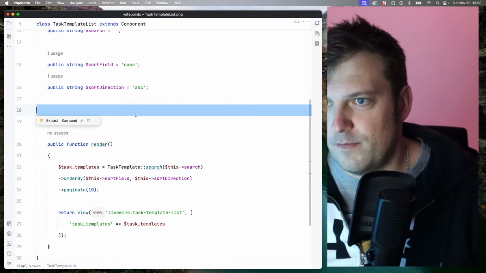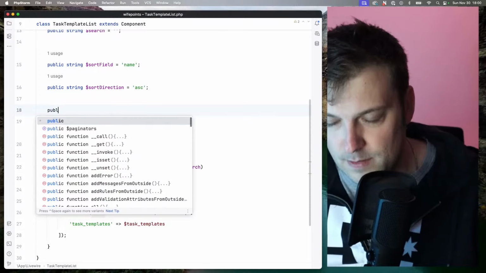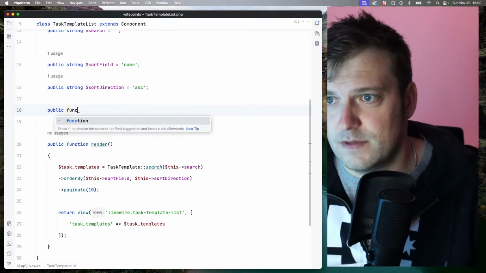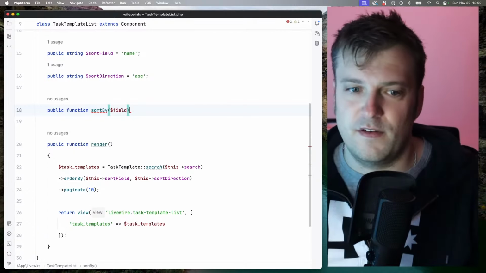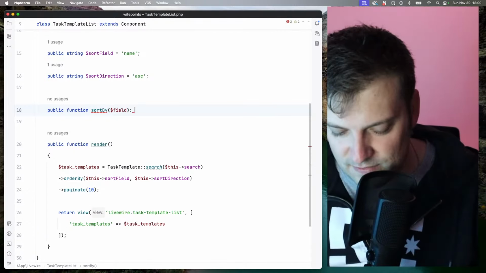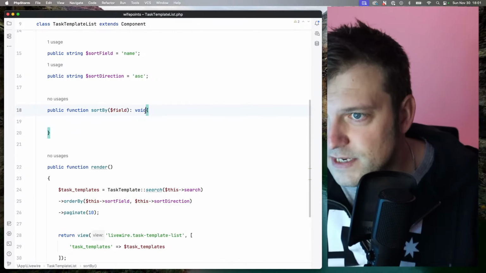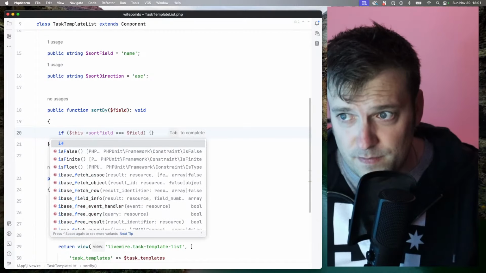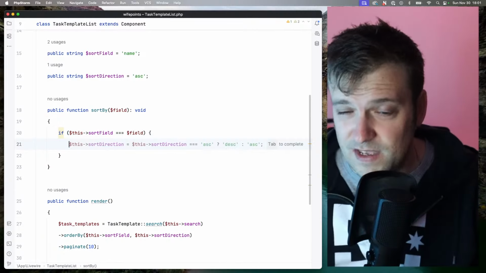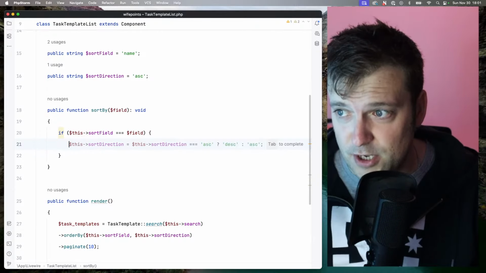Okay, so we're going to build that public function. Public function like that, sortBy, and then the field that we're going to sort by. Actually, that's a void function, and I don't like that. Okay. So if, yes, autocomplete is correct, if the sort field is equal to the field, I want the sort direction to be the opposite of the current one.